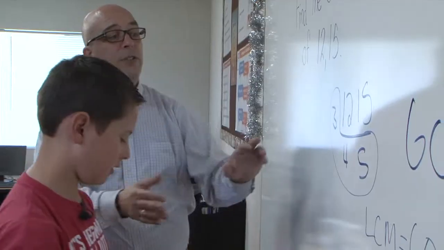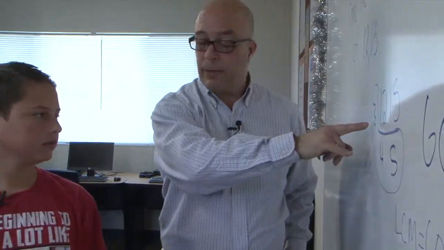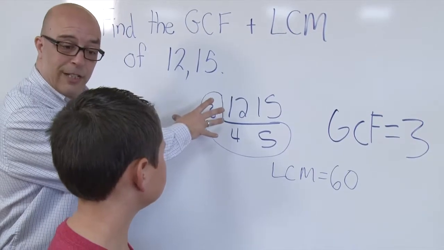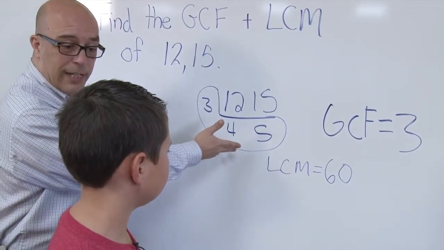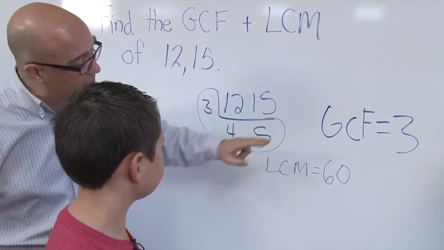Good. And that was a nice way of doing it where you had 12 and 15, 3 goes into both because you knew the factor. Goes in there 4 or 5, and you know that it's not going to work with anything else. So we found the greatest common factor and the least common multiple. Malachi, perfect work. Nicely done.